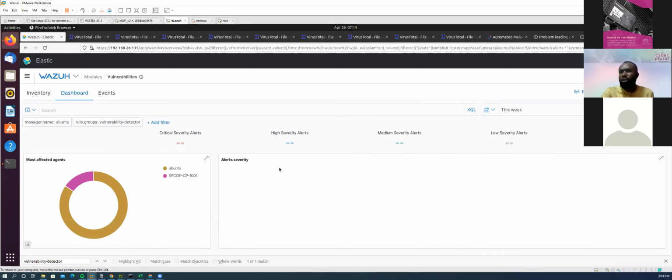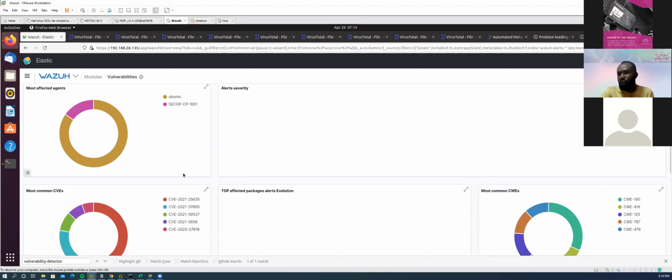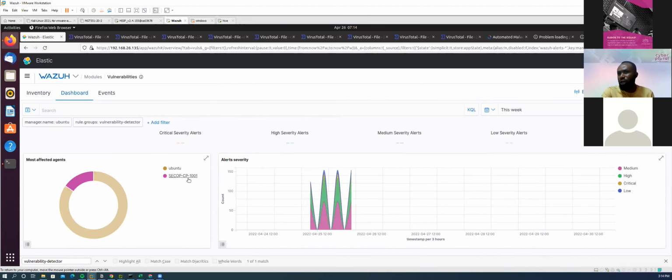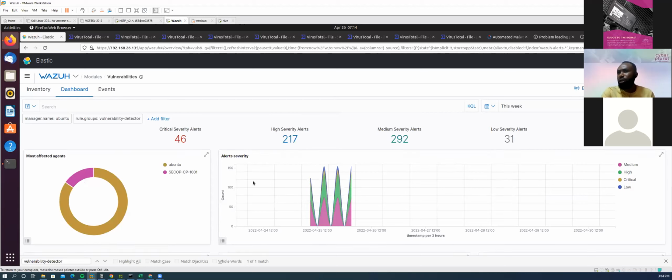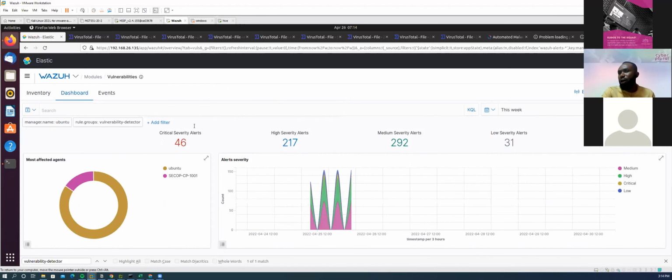For this one, I just have two agents here, my Ubuntu and this one. I can see that there are 46 critical severity alerts. As an analyst, I can raise this to those in charge of system administration for them to make the proper updates or patches required for these endpoints or servers.